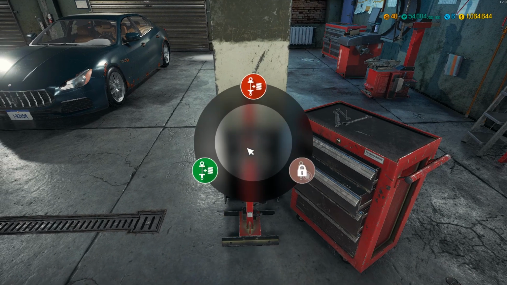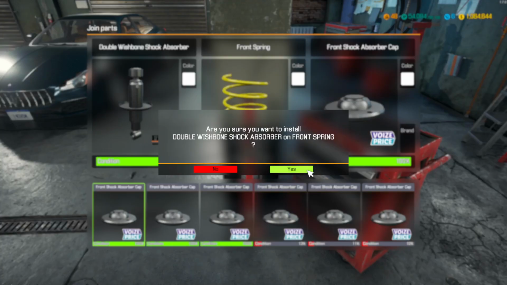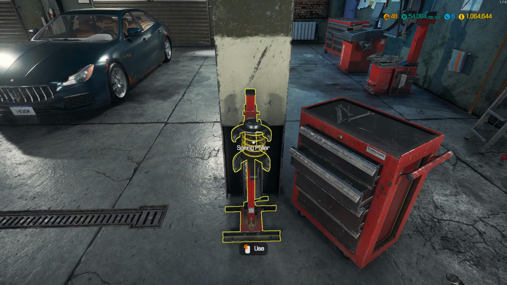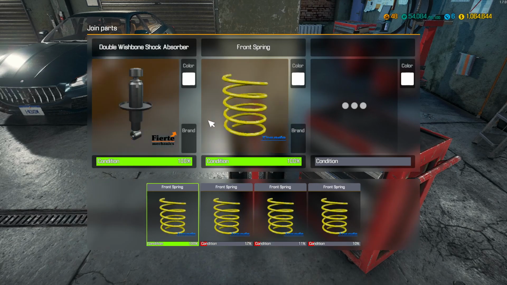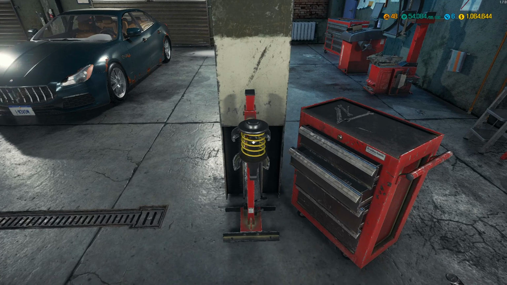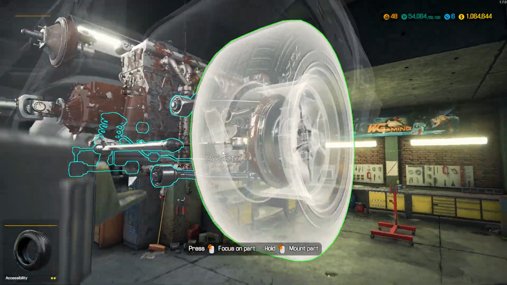And now we'll start assembly. Double wishbone shock absorber, this one here. And I have just enough parts to build 2 new ones, which is exactly what I need. Alright, now we'll do the second one. Alright, now let's get these installed and then we'll put the wheels back on.